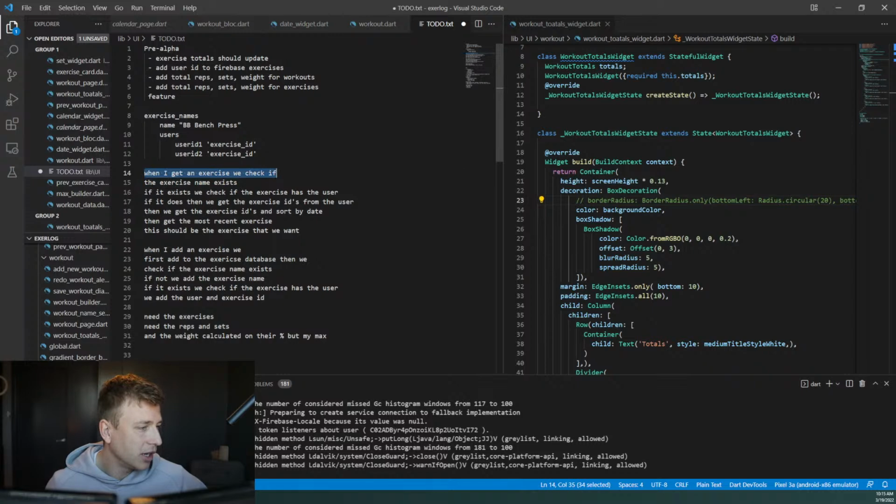So when I get an exercise, we need to check if the exercise name exists. The idea is essentially for each user to be able to contribute to the library of exercise names.